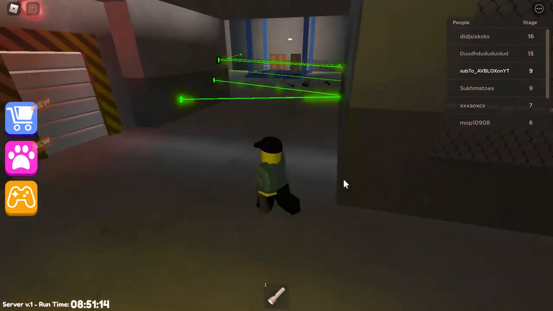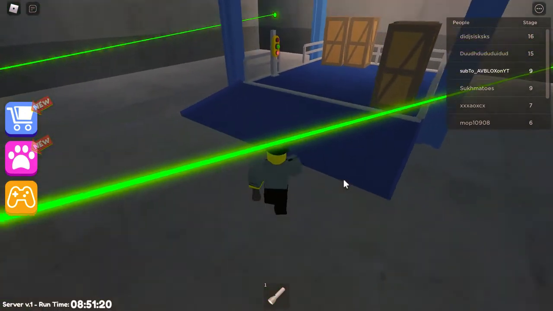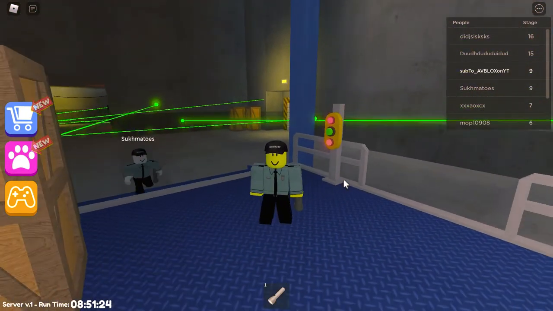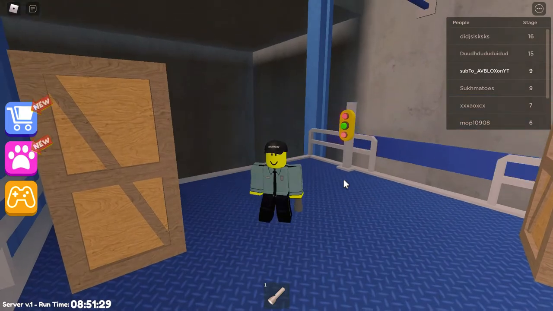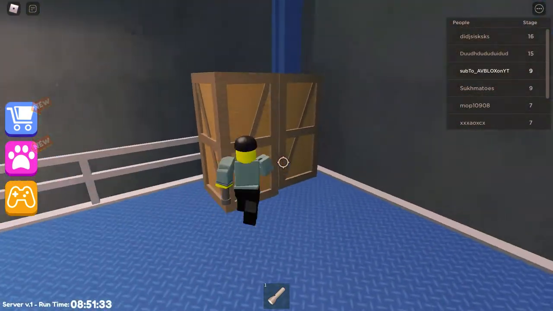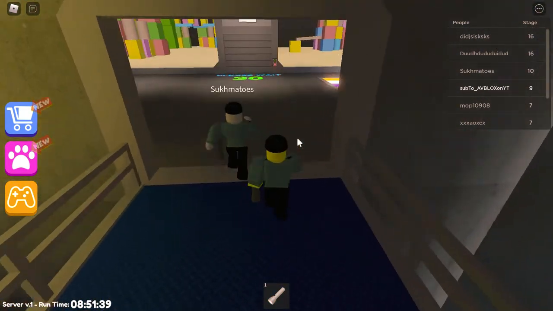Ooh, there's some lasers. I don't think we have to touch these. Press the button. Oh, lol. I forgot, almost jumped on. Nice. Do you see the scissors jump off? Okay, I guess. Nice, we made it to Funny Game 3.